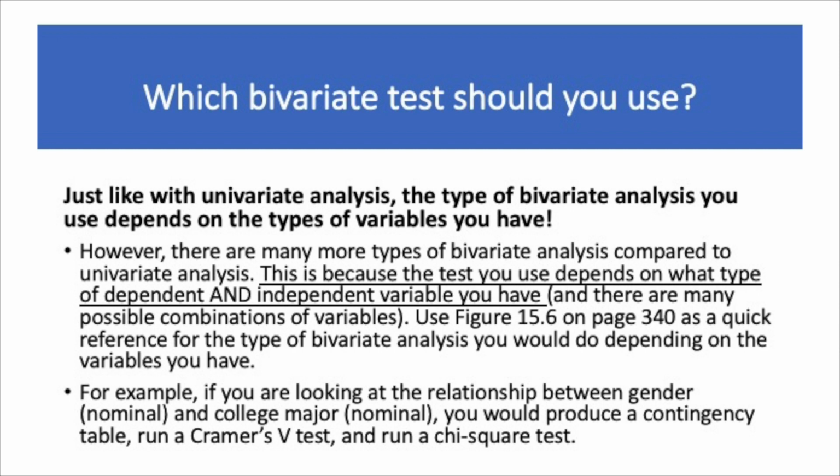In addition, I think this is what makes bivariate analysis a little more complicated. Because we're looking at two variables at once, we have to consider both the type of dependent variable and the type of independent variable that we have. Okay, then this means that there are many different types of bivariate analysis. There is a figure in the book that you'll actually see on the next slide that gives possible combinations of variables and what kinds of bivariate tests you would do. I also, and you'll see this later in the module, have created a kind of spreadsheet that breaks it down a bit further.